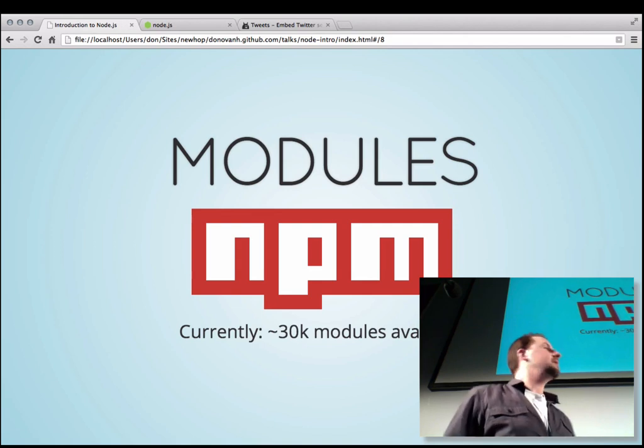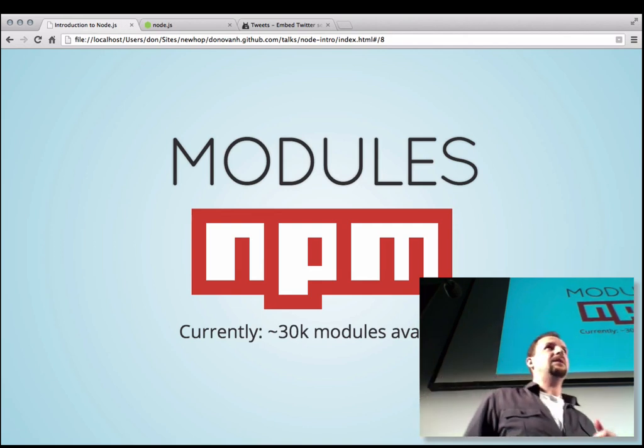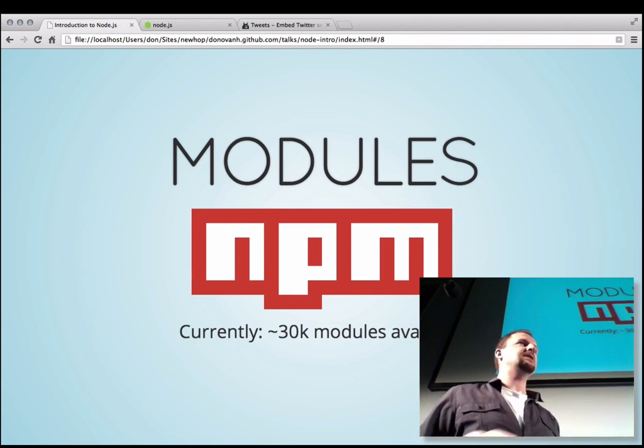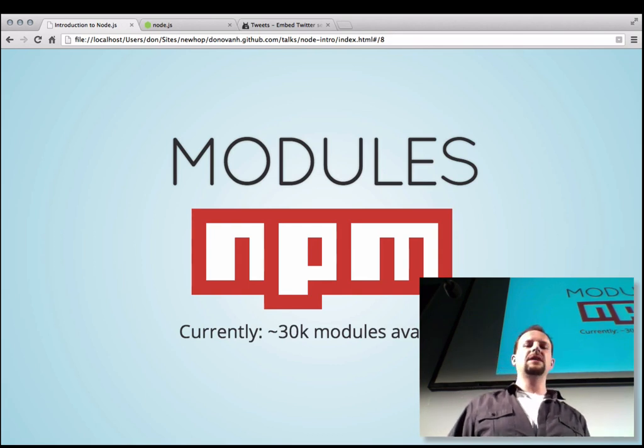And something Node comes bundled with is NPM. It's Node Package Manager. Node Package Manager is a way of distributing the modules that the community makes for Node. At the moment, we're talking about 30,000 modules available. They provide software for all sorts of tasks, basic small tools for handling HTTP requests, up to full frameworks for developing full complicated applications. And it's all managed internally within NPM. If you've ever used anything like Bundler, if you're using Ruby on Rails, it goes out, gets the modules for you, installs them in the right place, and takes care of dependencies as needed.